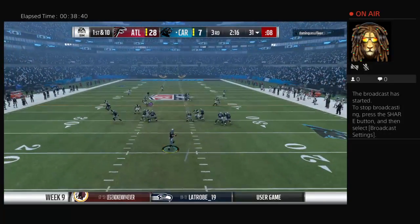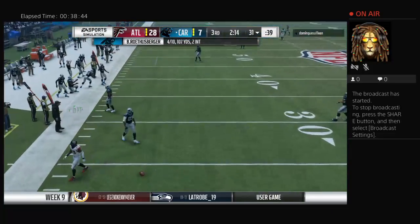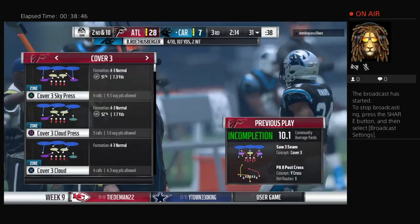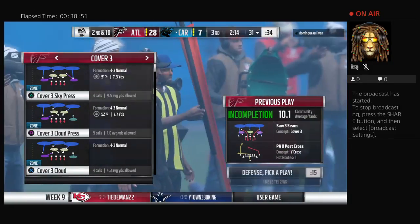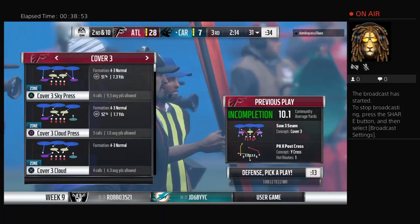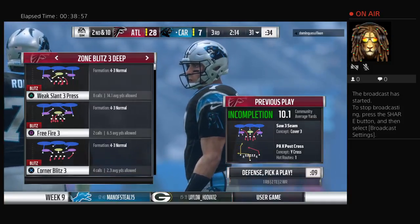Off the play fake. Here's Roethlisberger. Oh, nearly a disaster there on the check down. But they'll get it back. He's got to be kicking himself right there. His team's already picked off 2 passes. That would have been the 3rd in the game. And, boy, they've really played well attacking the football.